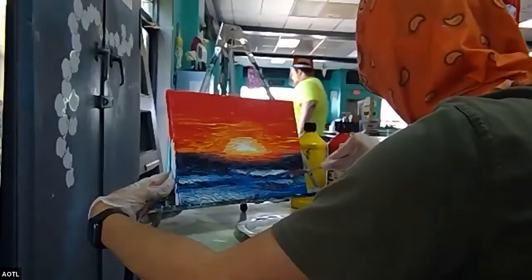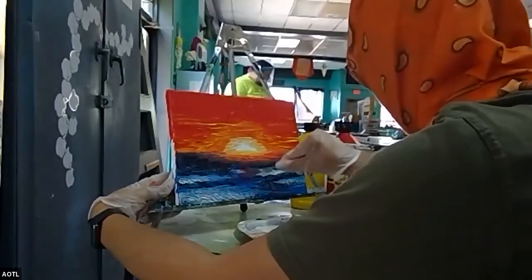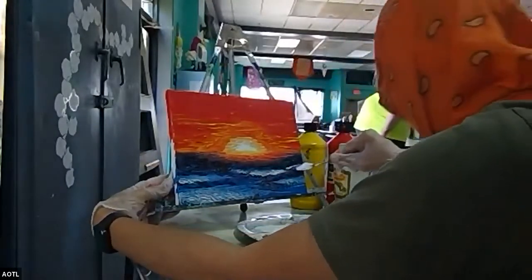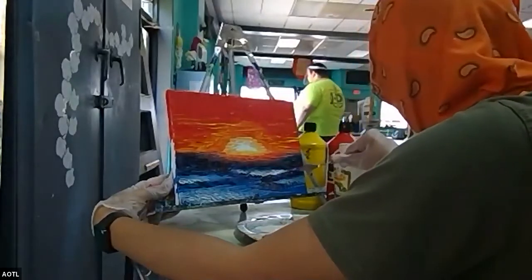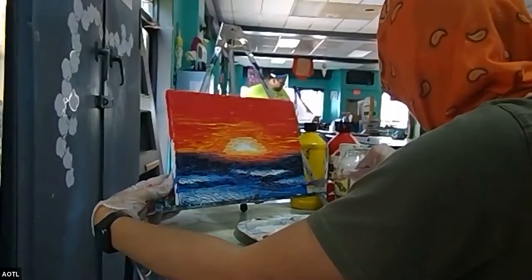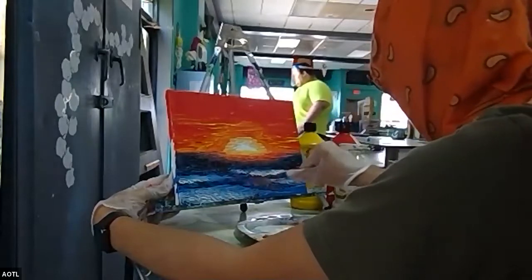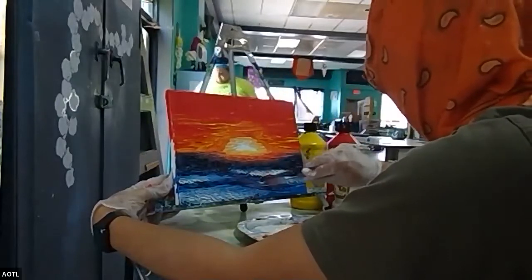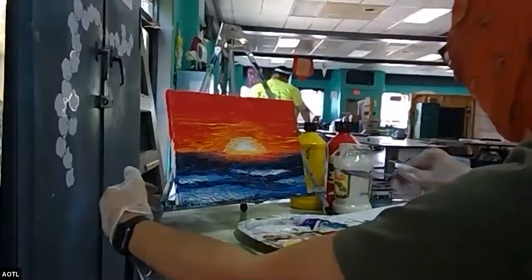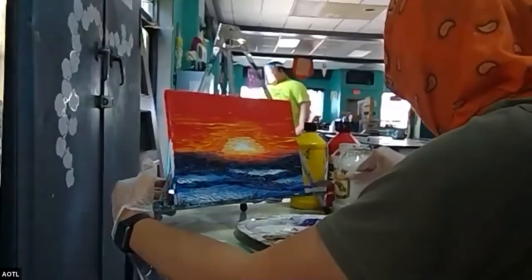You don't want too much black or your sea will be black. No one wants a black sea after all this stuff we've been going through with this virus and stuff. Take more black under this way. I'm just gonna add some touches up in certain areas until we get Crawford to do his when I'm done here.